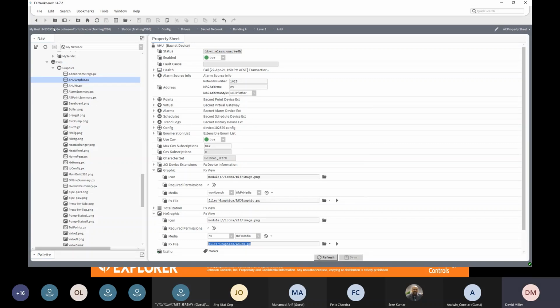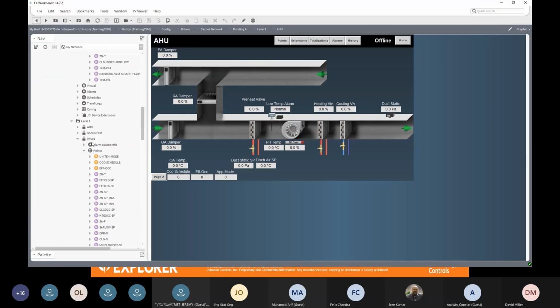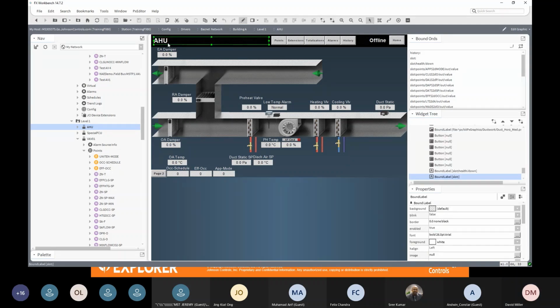So now, when we go back to AHU, we're seeing the similar graphic. Now, just say we wanted to edit this graphic. So that name there is coming from that name there.